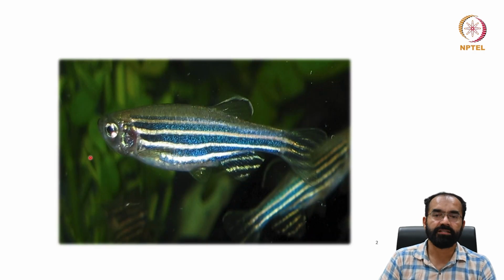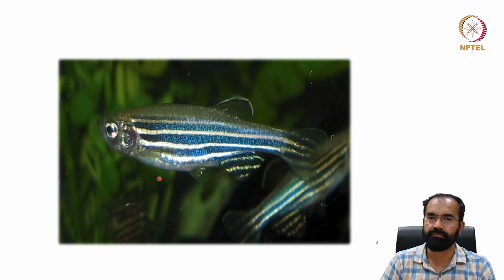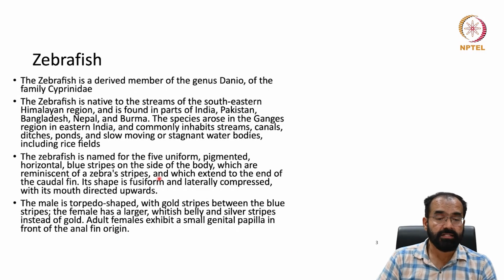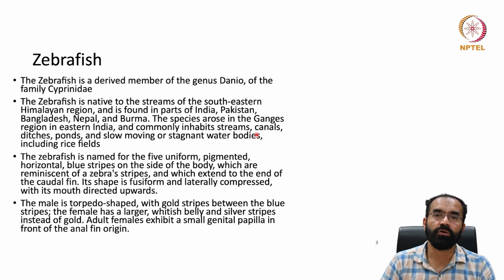So this is zebrafish. Many of you would have seen it in pet shops, and it is very prevalent in Indian aquarium pet shops, and also it is native to India. Zebrafish is a very interesting species of fish, and it belongs to the genus Danio and comes under the family Cyprinidae. That is a bony fish group. It's also called teleost fishes.